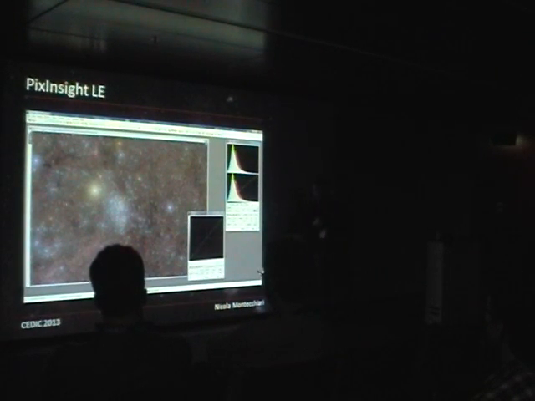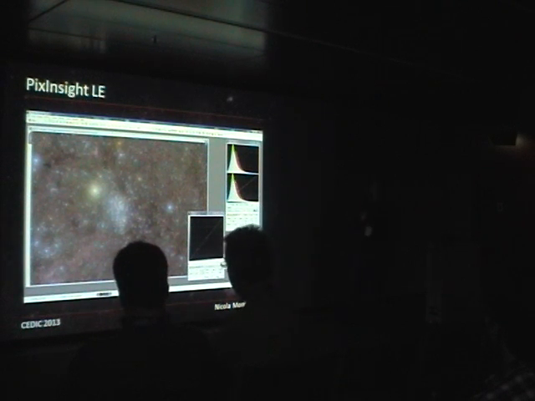PixInsight Lite Edition. I mention it, despite the fact that this program can't be downloaded anymore from the website. I mention it because some of us at least still have the executable file, so of course they are entitled to use it. The kind of license of PixInsight is very weird at the moment because it's freeware, but the license forbids anyone to put it on a public server. So you're not allowed to put it on your website, for instance, for everyone to download it. But if you ask me in friendship to send it by email, it's perfectly legal.